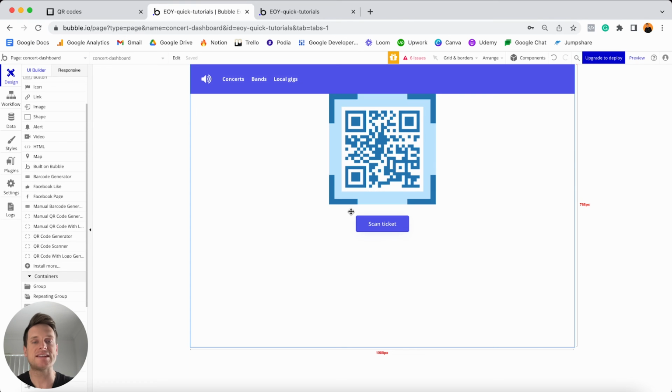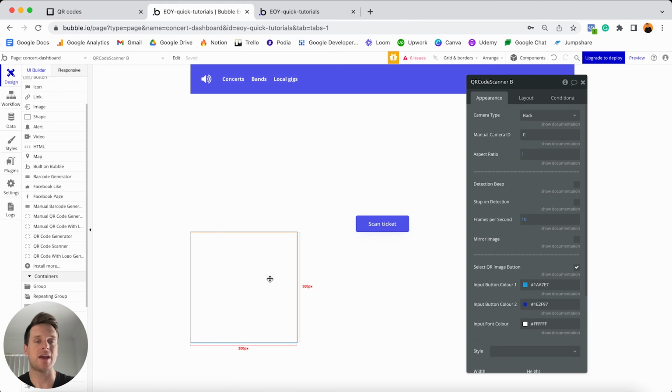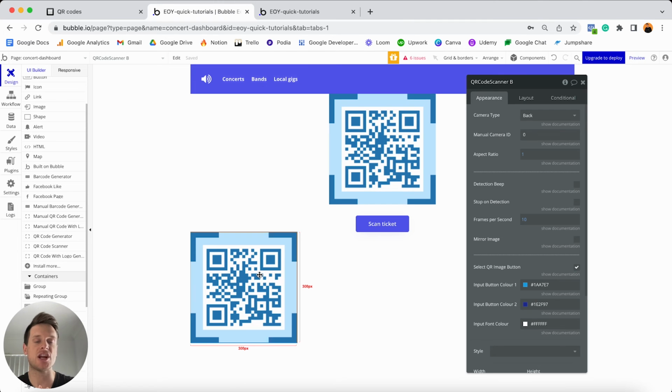And to give you a breakdown of how I've created this page here, it just has two simple elements on it. The first element is known as our QR code scanner. So this is the element you'll see on our page once you've installed the second plugin. And so all you'll need to do is just add this plugin onto your page anywhere. And to be honest, I haven't changed any of the settings for this element. I've left it as the default size. The only thing I did is obviously center that inside of my page.